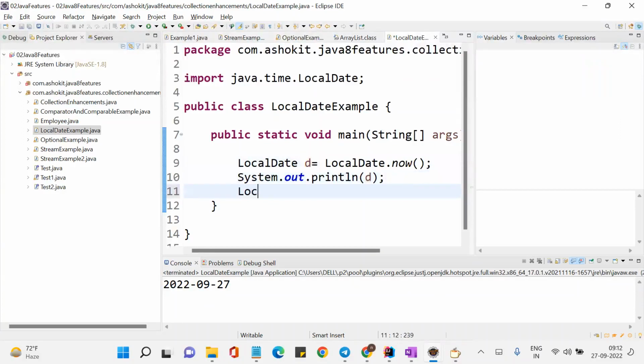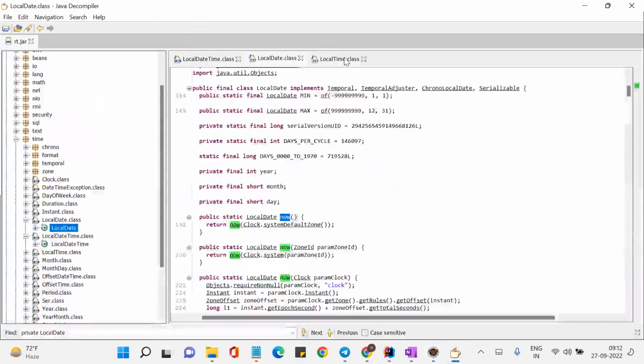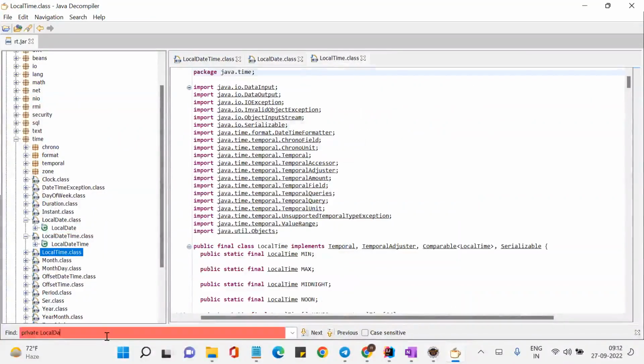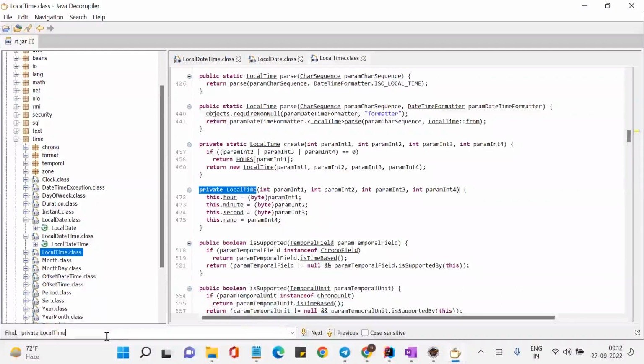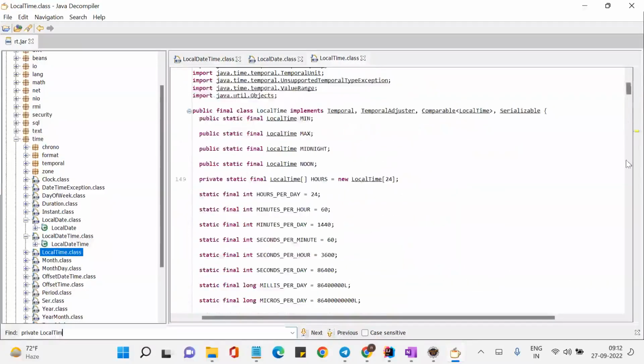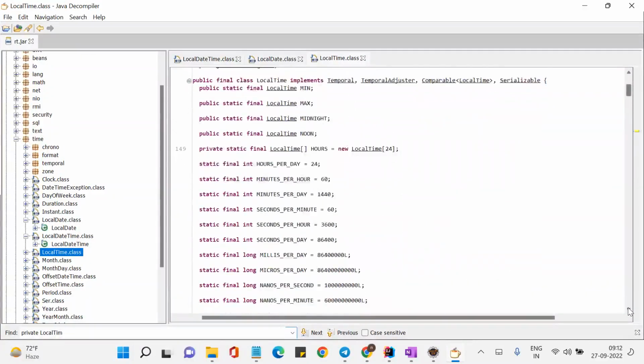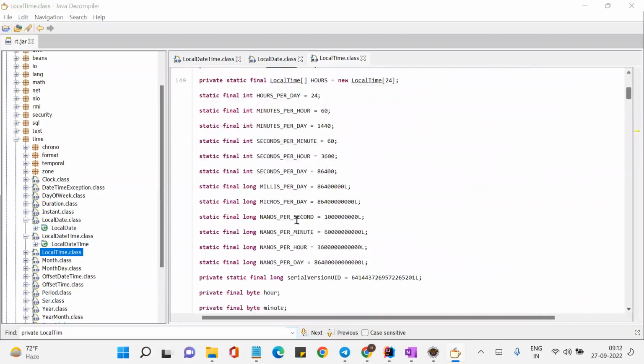Now let us get the time also. For time, there is a class, local time. Local time also has a private constructor, so I cannot create an object. There is a method called now. By calling this now method, you can get the current local time.